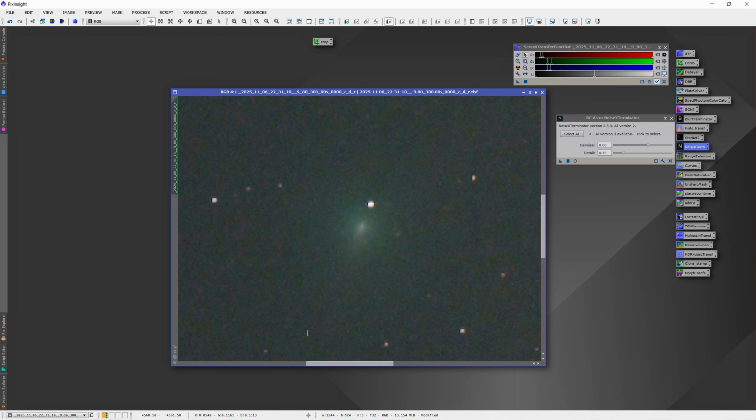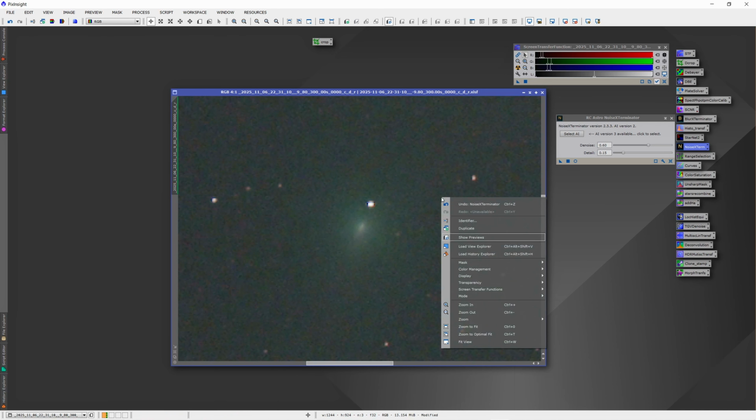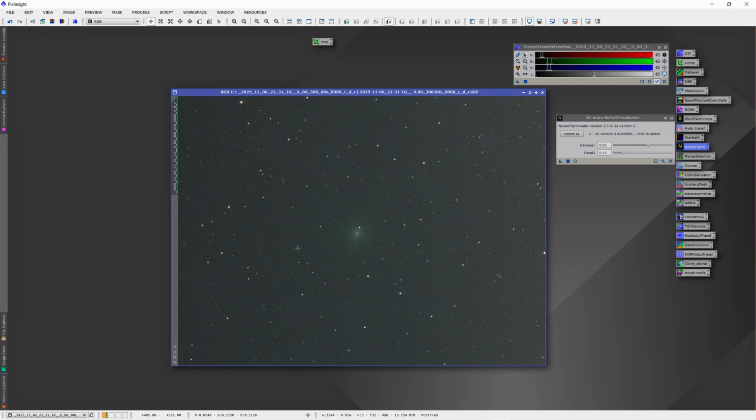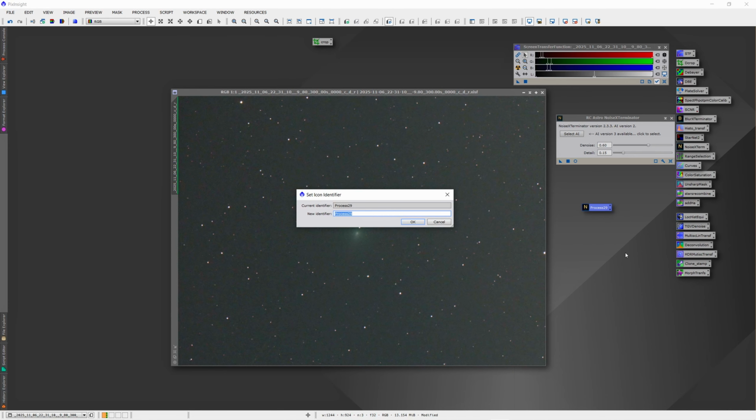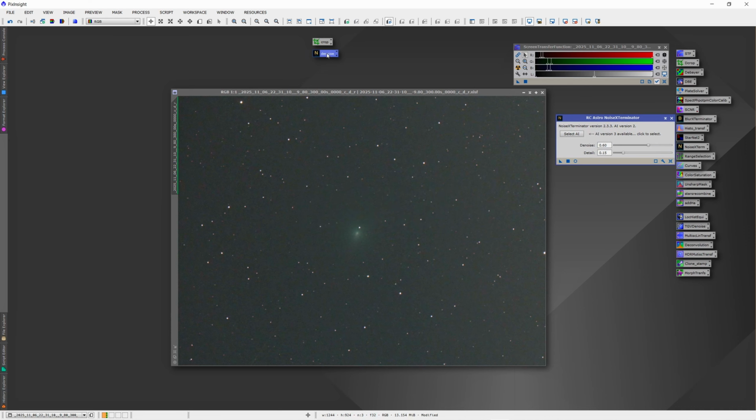Don't panic, it still doesn't look really nice, but it's overstretched, it will be fine. Everything will be fine. Also the Comet, you will have a dark background and cool animation. That's also important, just drag this here, drag and drop, right click, set identifier, it's denoise. Okay, that's the second thing we will do on each and every single frame here.